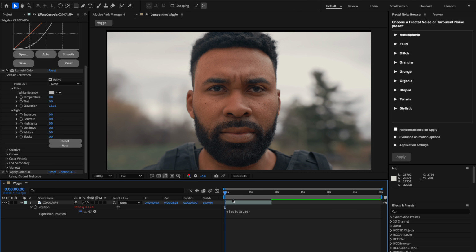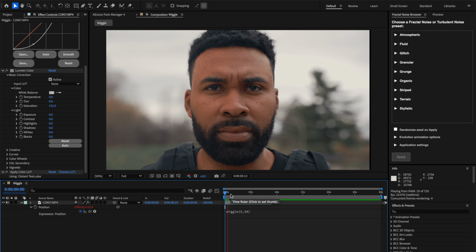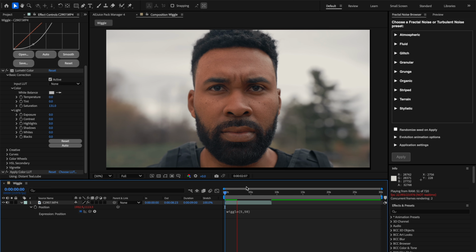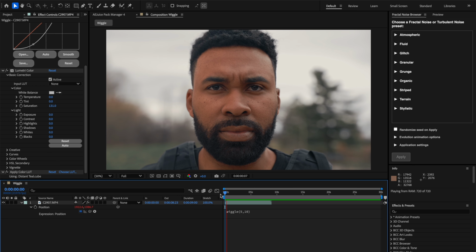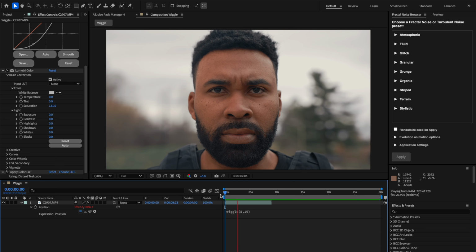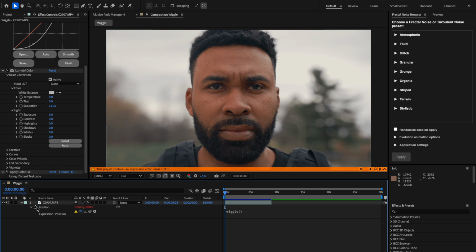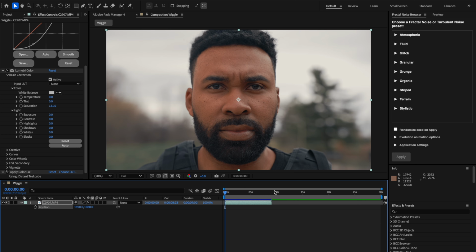Now if you just click anywhere inside of here and we look at the footage, you're going to see that the footage is wiggling around now. And if you want to edit this expression, you can just click it here, for instance, and you can change a number like this one and put it down to 10. And you can see that it's adjusting the intensity of the wiggle. Now to get rid of the wiggle expression, just hold the same Option or Alt button and click that stopwatch, and it'll get rid of it.